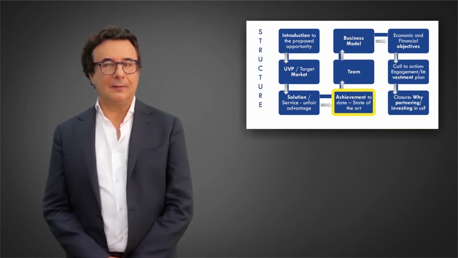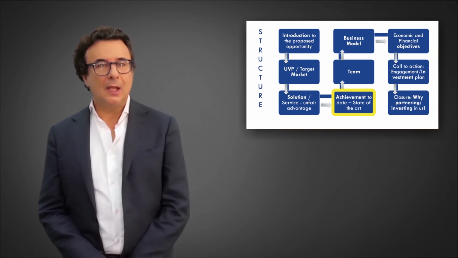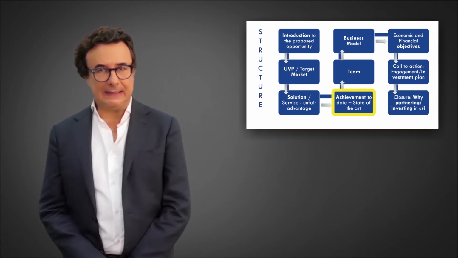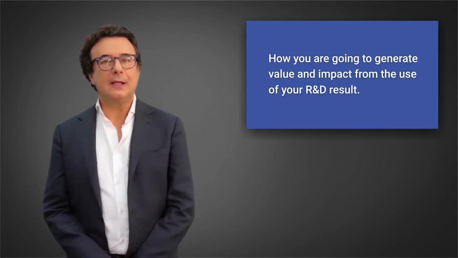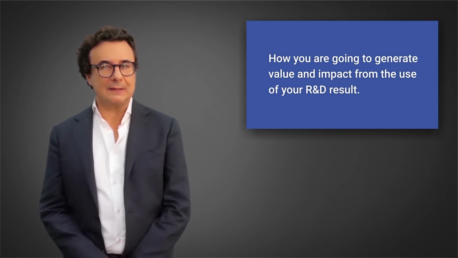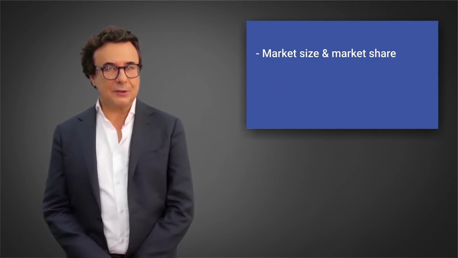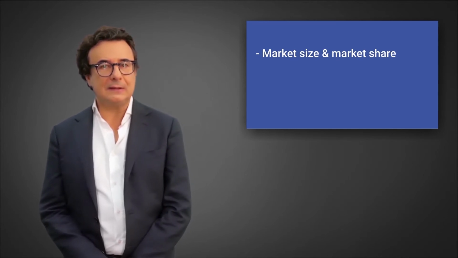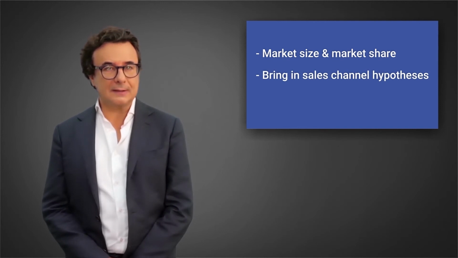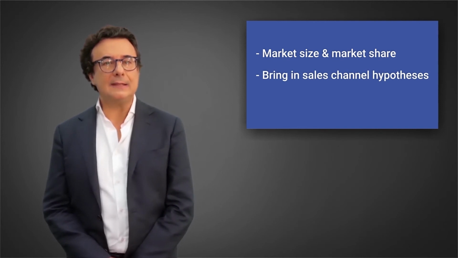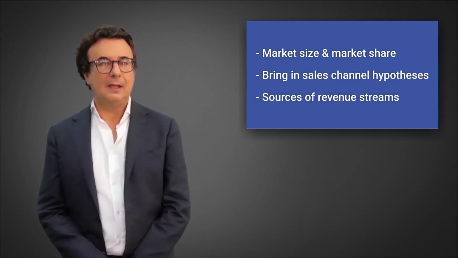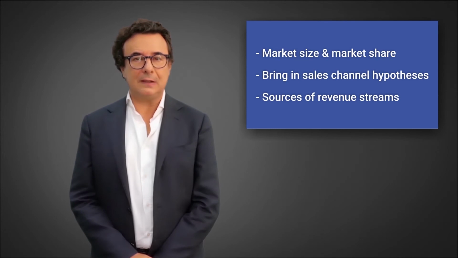Once you're happy with this set of information, you work on making your business clear. You need to show how you are going to generate value and impact from the use of your research result. Consider market size and market share and translate them into an anticipated number of customers. Bring in sales channel hypotheses along with estimates of their respective impact on volume of potential sales.